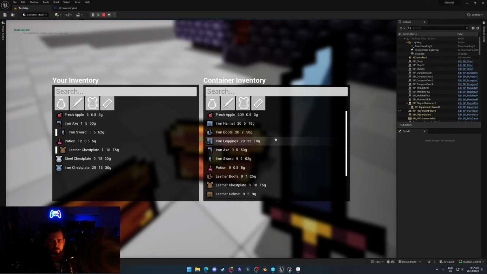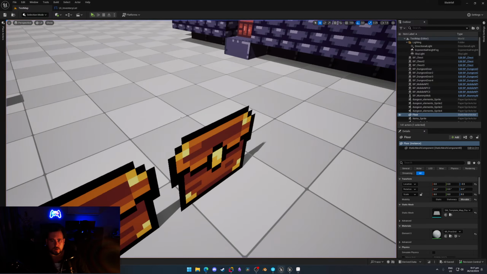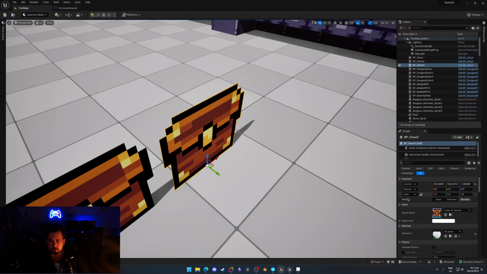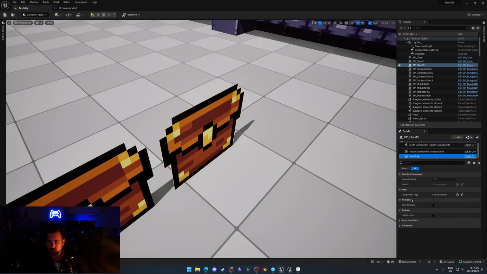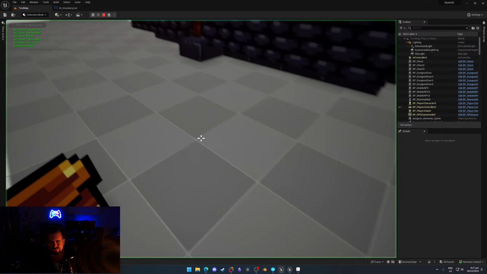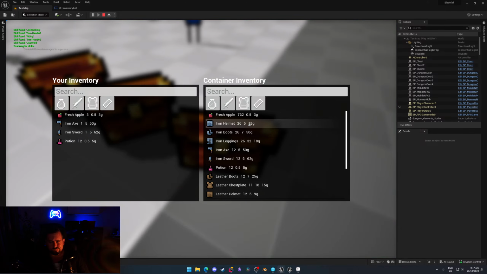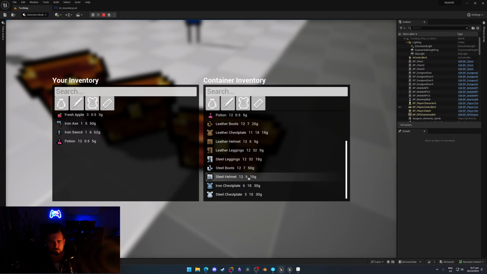Yeah, literally every time I play, there are more items in these chests, which makes it seem like it's remembering somehow. What the fuck?